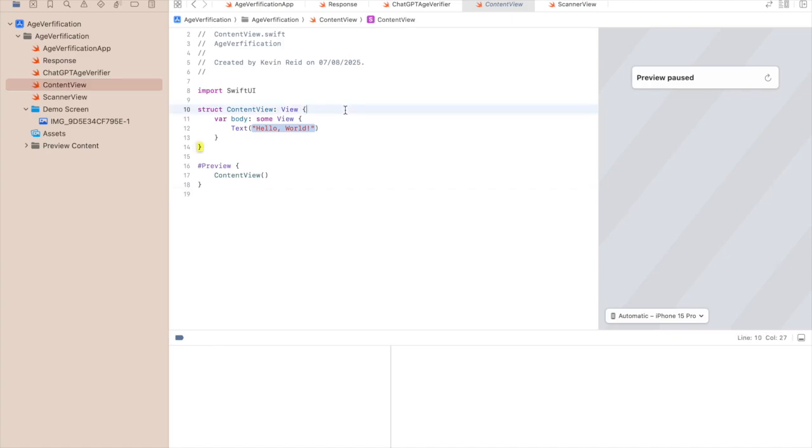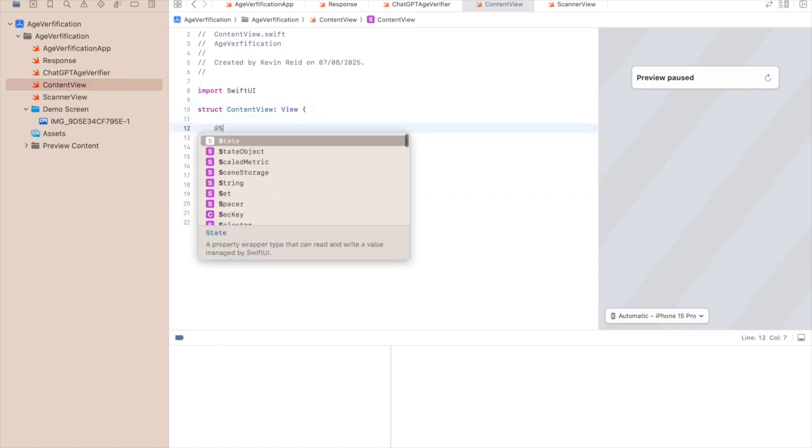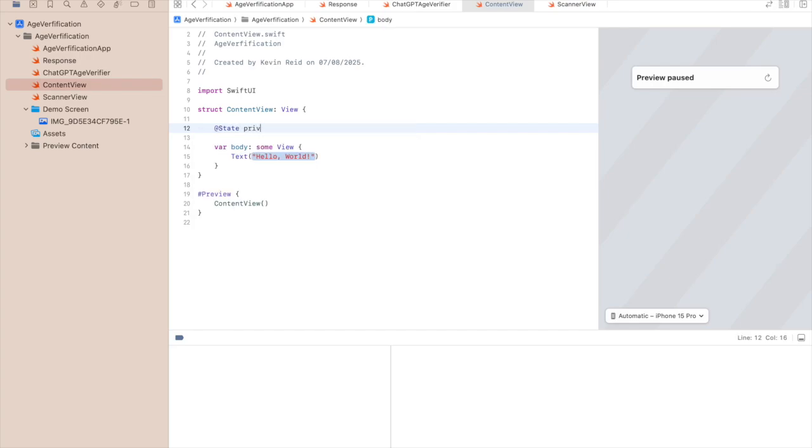So the first thing we need to do is type the following: @State private var viewModel = ChatGPTVerifier. So create an instance of our view model.